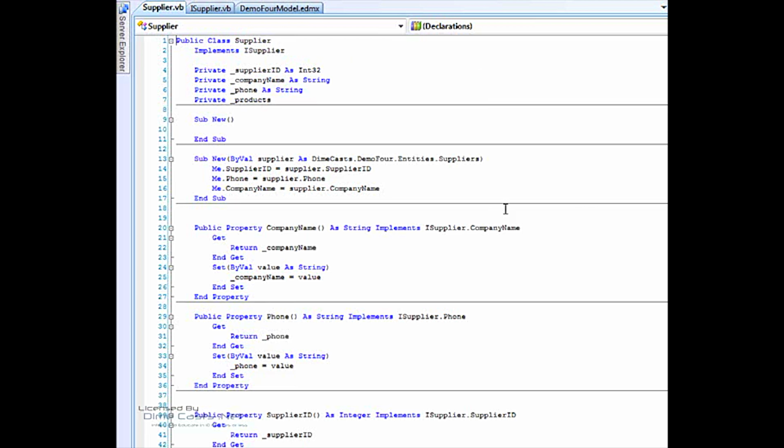So like I said, lots of wasted code here for our supplier. Standard getters and setters. One thing I do have in here, instead of having a function to hand roll the mapping, is that when instantiating a new supplier, you could pass in an Entity Framework supplier, and then I'll do the mapping here.